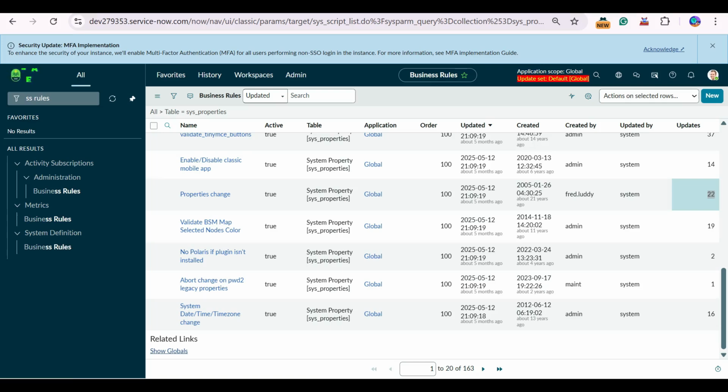That's why tracking is available for everything inside ServiceNow. So we have to be very careful when modifying system related things, especially. Because if something stops working, there might be a case where if you revert it, it might not work. You have to refresh your instance from your higher instance like test or prod. You have to clone back your dev from test or production. So that's the case basically.